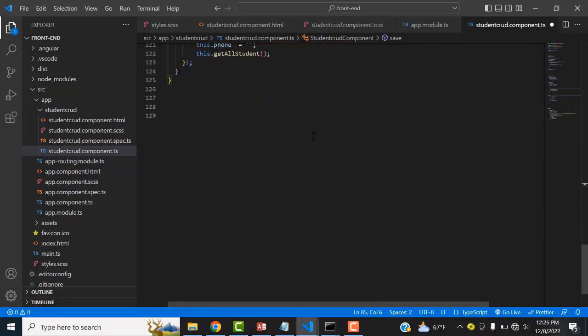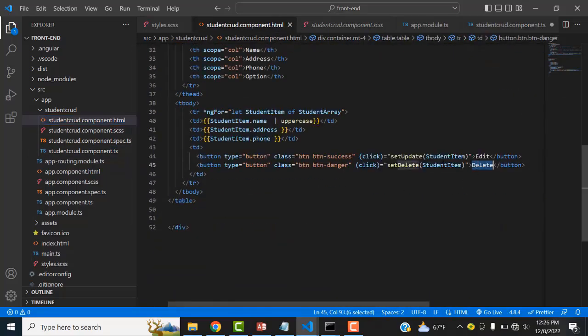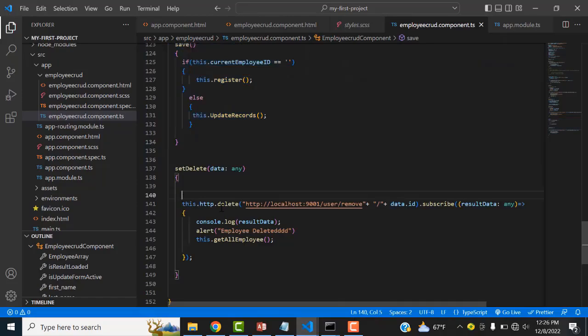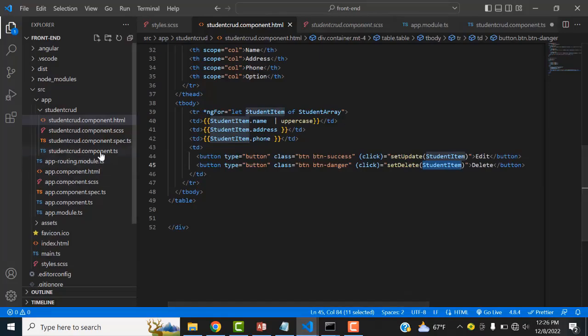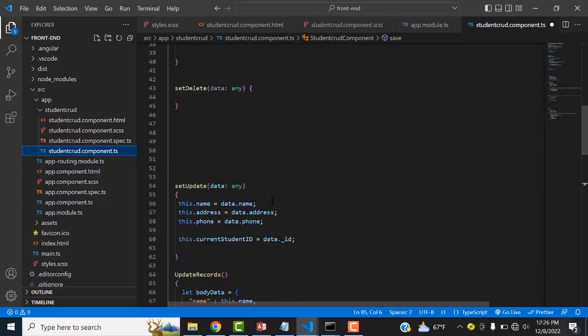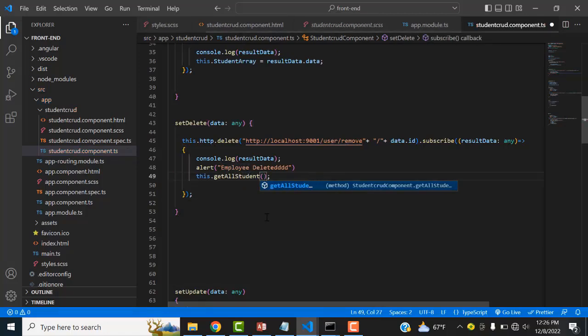After that, I'm going to go to the delete part. When you click the delete button, I want to delete the record. So you have to create the function. You already created the function delete. So let's go back here. Here you have to delete the student, right? When the ID exists, we get the ID and go to the URL. Here, what's the URL? We have to edit here, user remove.